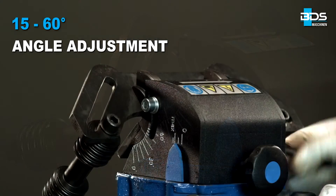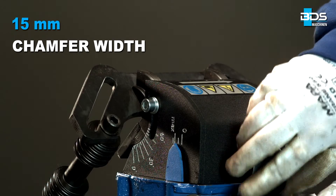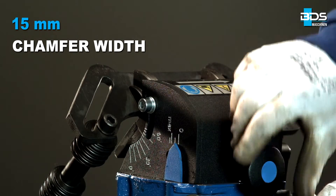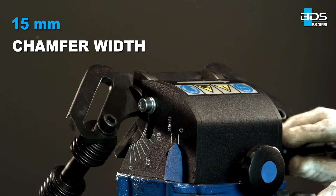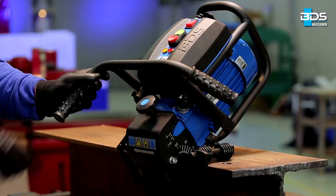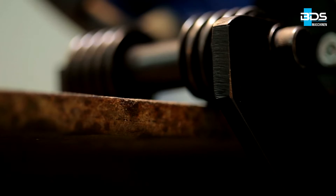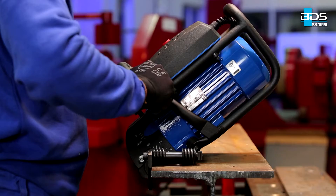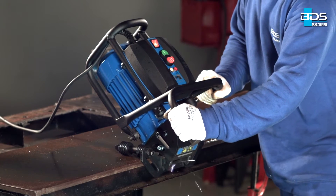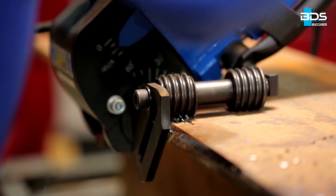With the handy SKF25, achieve up to 15mm chamfer width. The SKF25 is equipped with a revolutionary made-in-Germany arbor milling cutter with double-row 10 sintered carbide reversible discs for fast and easy beveling with less noise. The BDS SKF25 beveling machine is suitable for beveling normal steel, aluminium, non-ferrous materials, and delivers perfectly finished welded seams.